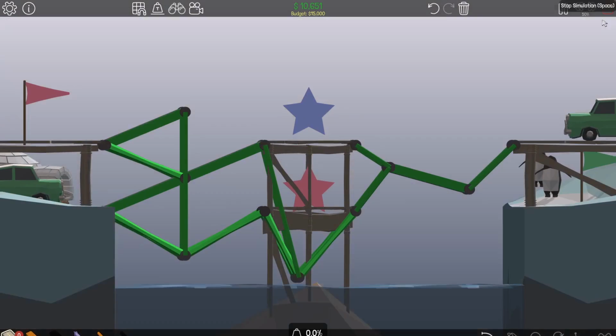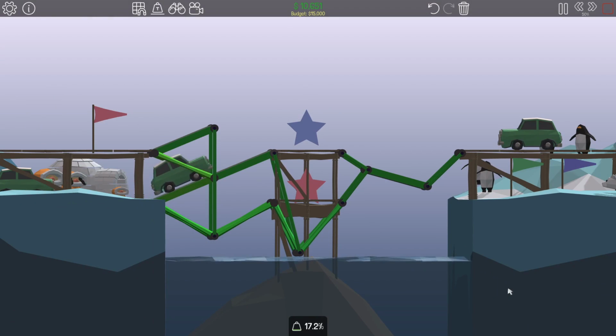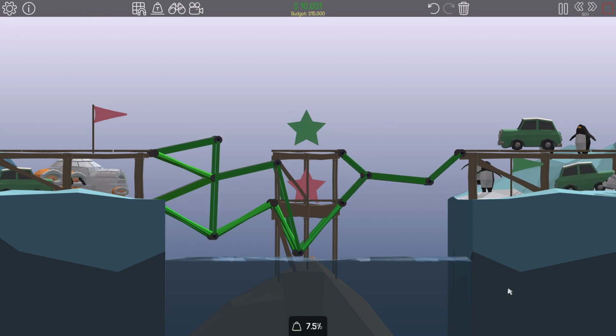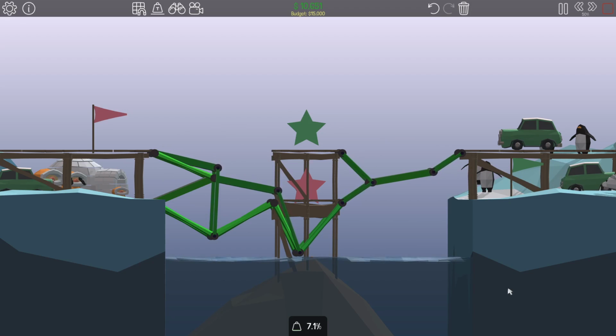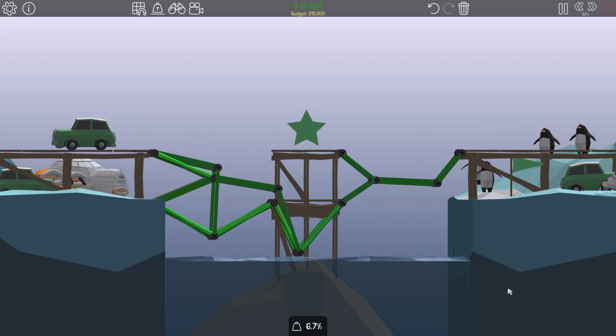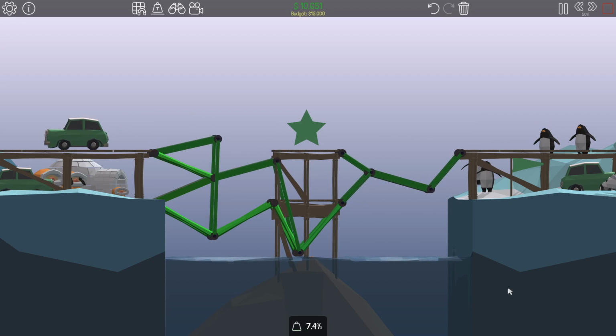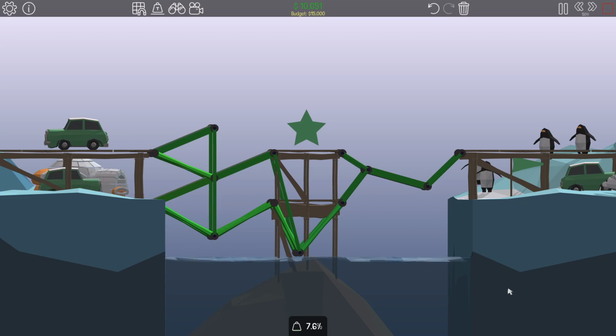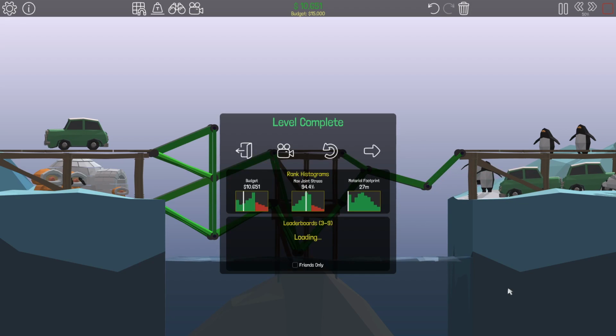Let's watch it again a little bit slow. And nice. Neat bridge. That was fun.